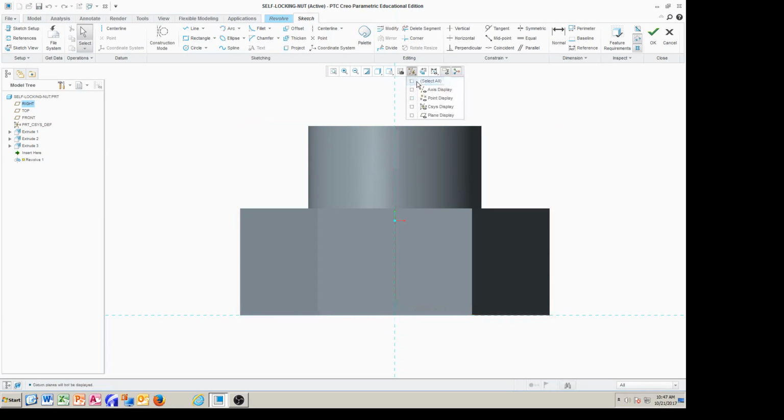Let's turn off all the planes for clarity, and make sure you put this center line for the axis of revolution. Okay, I'm going to place that in here, and now we are ready. We're going to put a fillet radius, not the first one, the circular trim. So we're going to click on this edge and this edge, and now we give a radius dimension. The radius is 30 millimeters. So we click on the curve, and we say 30 millimeters. That's all we need to do. Then we go check.